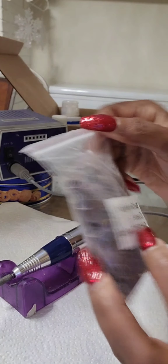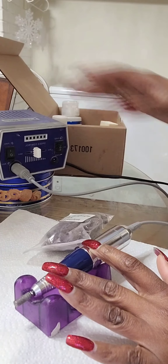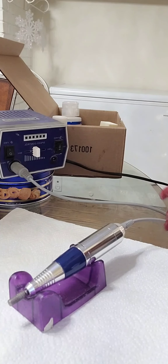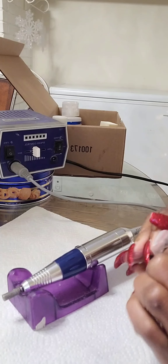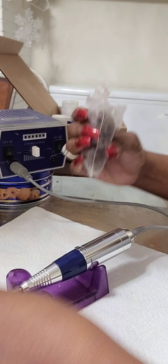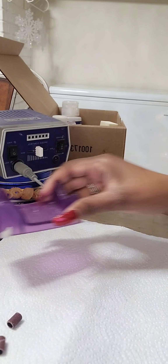I need to get in there and seal that down, and I think I'm coming down with a fungus. Here are some of the tools I'm using. I have my nail drill — I've had this drill for several years — and these are all the drill bits, because I'm gonna have to drill this polish off since it is gel polish. I'm doing this like four hours before the new year comes in.